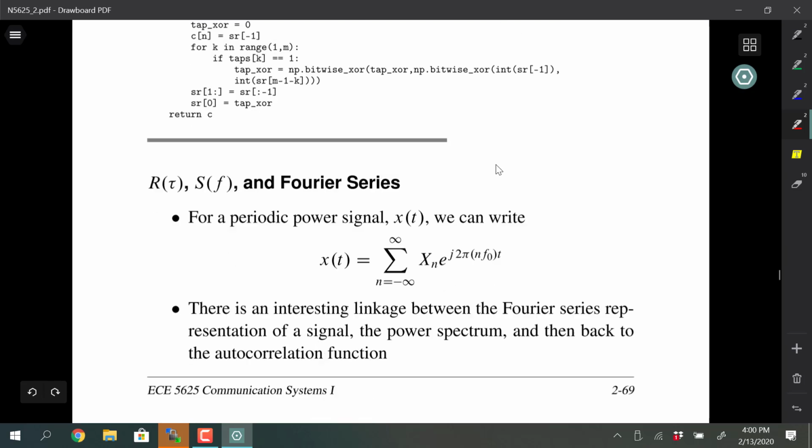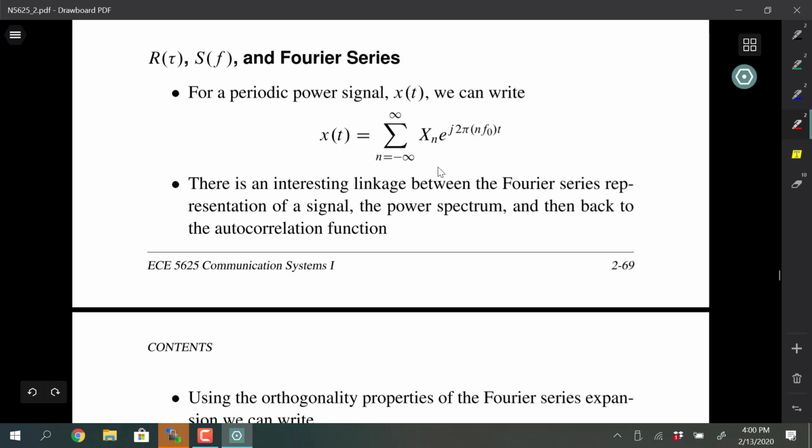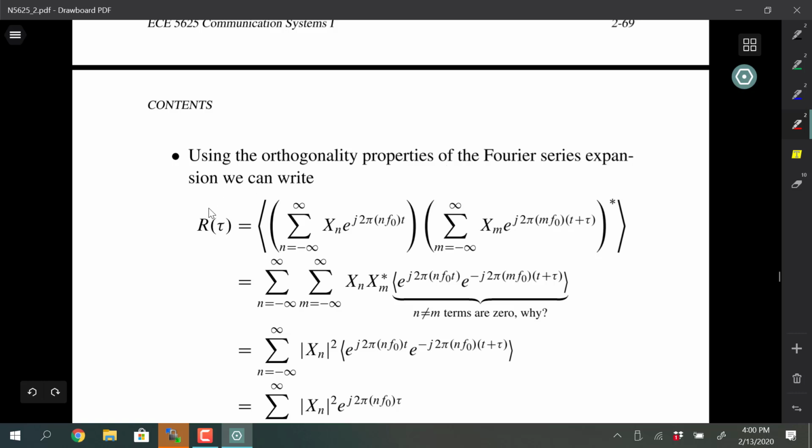So that relationship, and this math is not in the book, it's just something I added and kind of couples in a little bit with Lab 2, is to say, okay, now let's try to look at what is the autocorrelation function associated with the Fourier series representation. So I just plug in the big parentheses there the two representations. This is like x of t, and this is x of t plus tau.